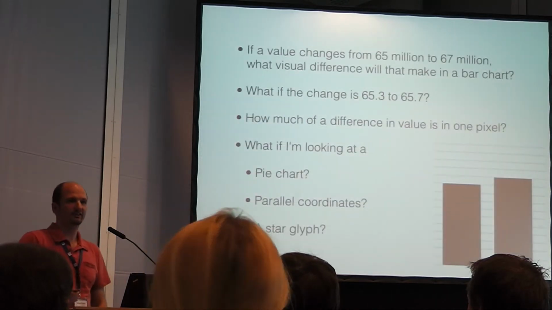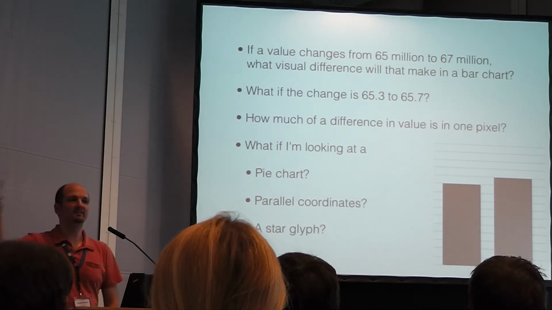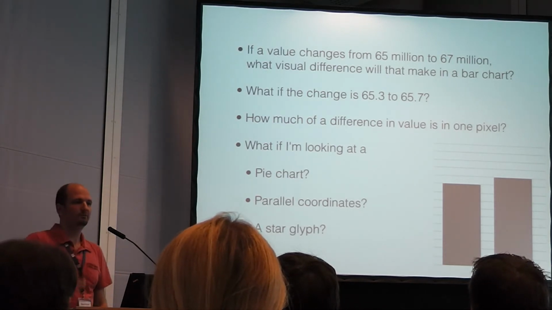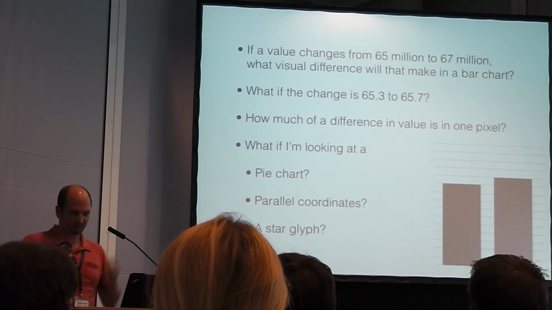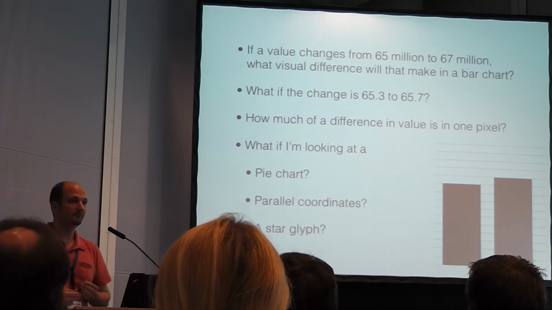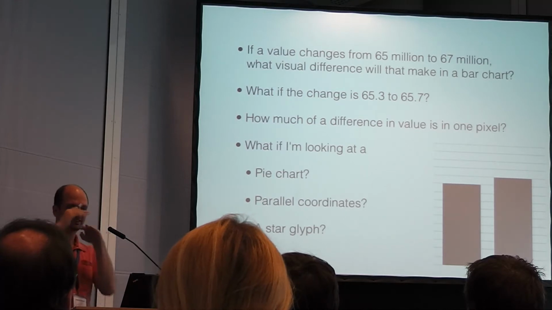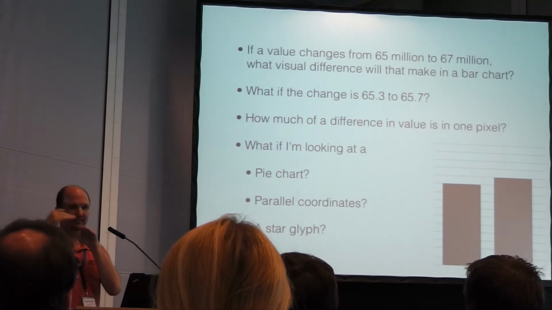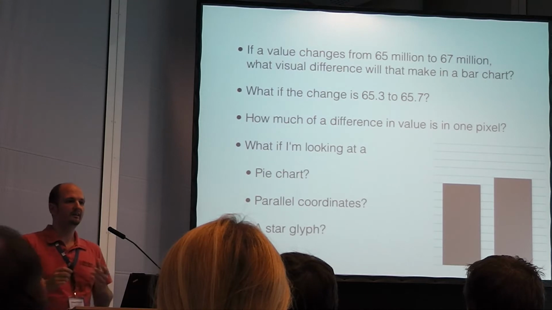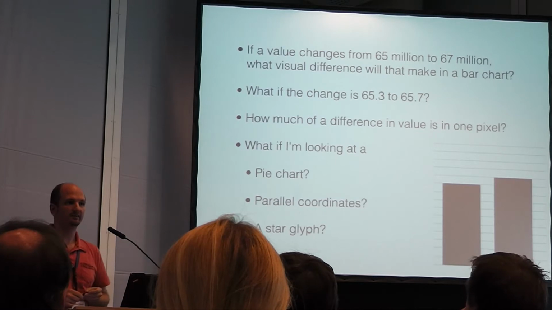And this goes to much simpler examples even. So let's look at a bar chart and ask a simple question. If I'm showing values, so let's say sales or whatever, income, whatever, for a company, millions of dollars or euros or whatever, if my value changes from 65 million to 67 million, will I be able to see that in my bar chart? You can't answer that question. You have to know a few things. You have to know the scaling, you have to know the resolution, you probably have to know the zero value, because you could cut off the axis at some other value than zero, and then maybe you can answer the question. But how many programs can do that today? I don't know any that do that.